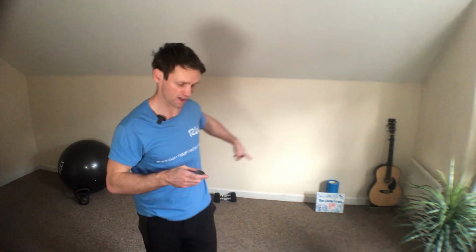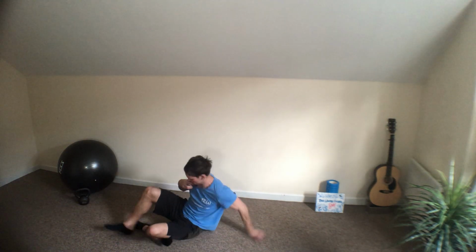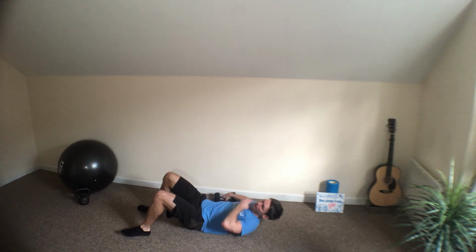And moving on to the last one, which is a crunch. You can use the weight with or without the weight. Hands by the side of the head. Anything with the hands overhead is harder. Off you go, 45. Last one. And then we have a little rest.